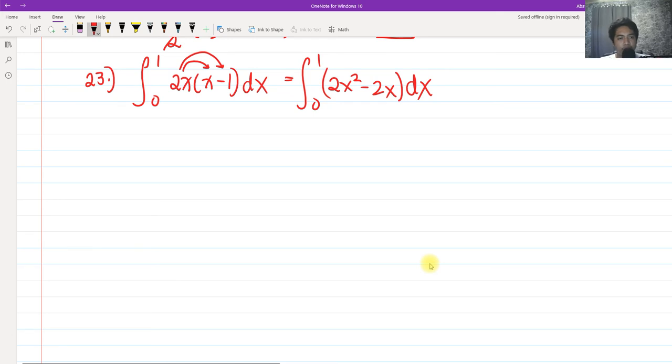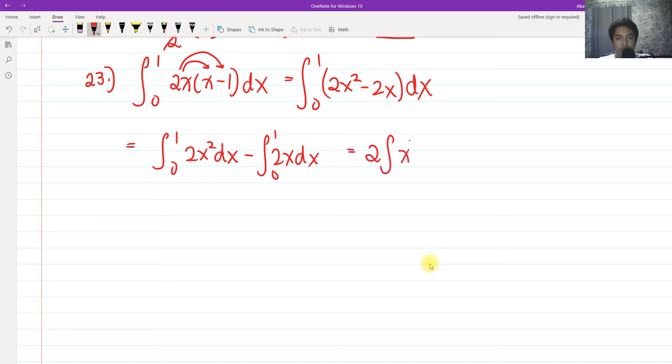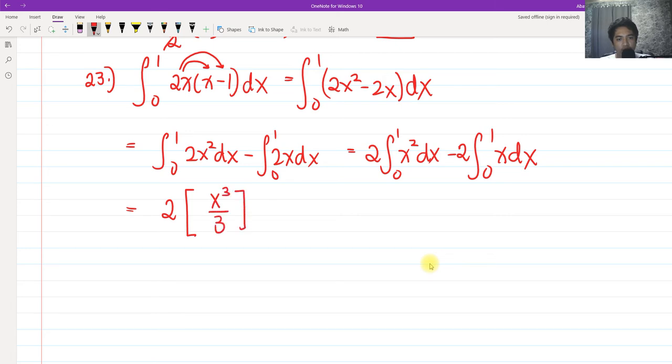So you can also do that, so that we can now separate the integral. We have the integral of 2x squared dx minus the integral of 2x dx, both evaluated from 0 to 1. I can factor out 2 outside of the integral sign because that's a property of the integral, minus 2 again also here, then we have x dx here. So we evaluate the integrals. We have 2 times x cubed all over 3 from 0 to 1 minus 2 times x squared all over 2 from 0 to 1.